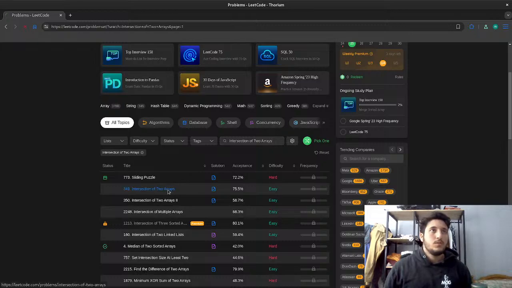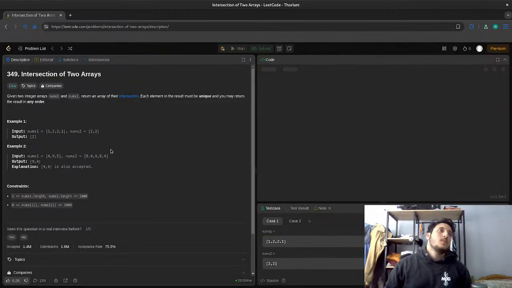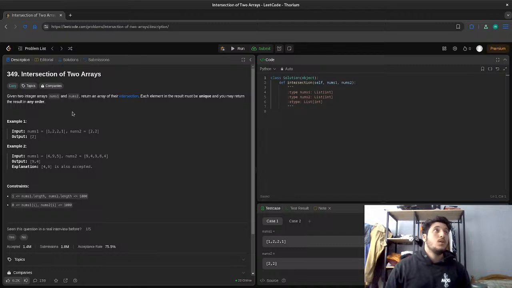Intersection of two arrays. I think that will be easy. Just gonna warm up with it. So we're given two integer arrays nums1 and nums2, return an array of their intersection. Each element in the result must be unique. You may return the result in any order.